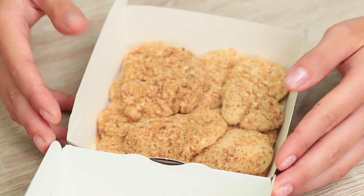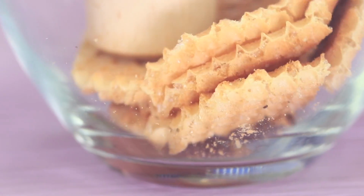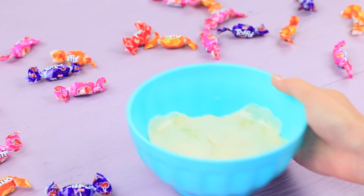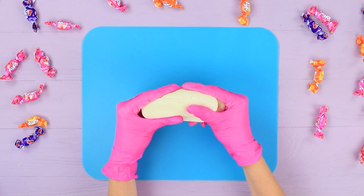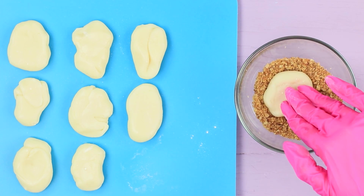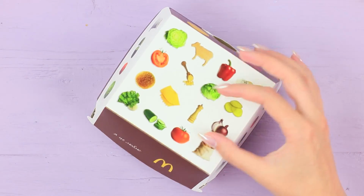Chicken nuggets and sauce? Dry waffles slightly on a frying pan and finely crumble them. Melt chewy candies in a microwave. Mix them with cornstarch and powdered sugar. Shape pieces that look like chicken nuggets. Cover every piece with waffle crumbs. Put them into an empty nuggets box.